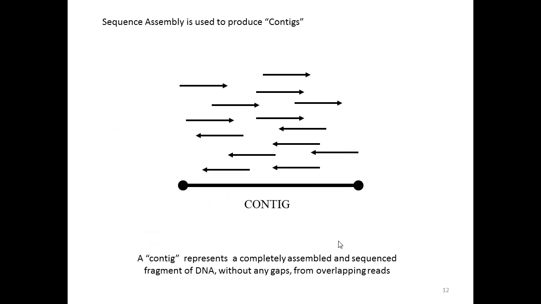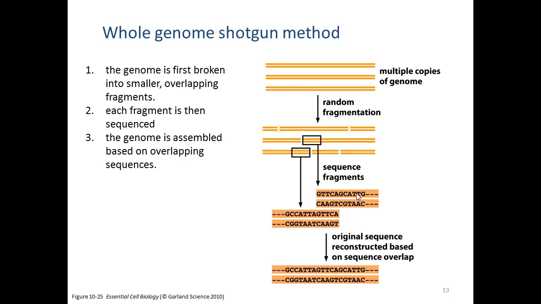So now that we've done a lot of sequence reads, which is represented by each of these little arrows, we're going to try to assemble a sequence into contigs, and contigs are simply contiguous base pairs without any gaps achieved from overlapping reads. So in here, it's probably about a dozen or so reads forming this single contig. If each of these reads are about 1,000 base pairs, this contig might be 4,000 or 5,000 base pairs.